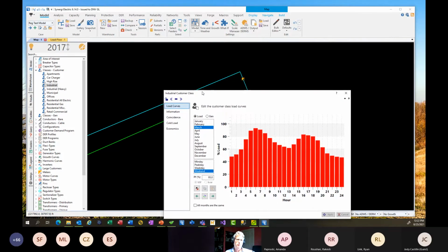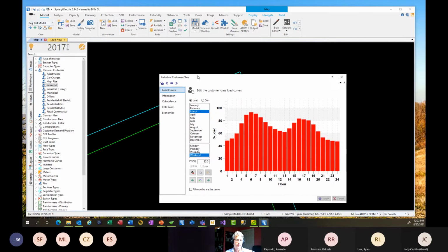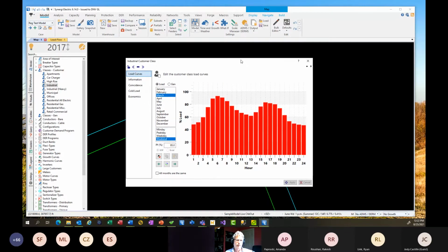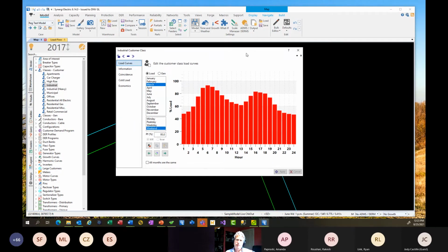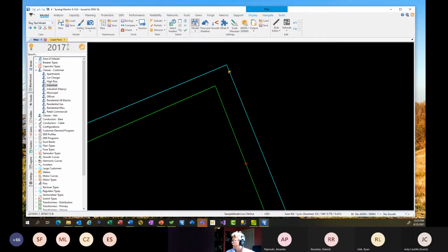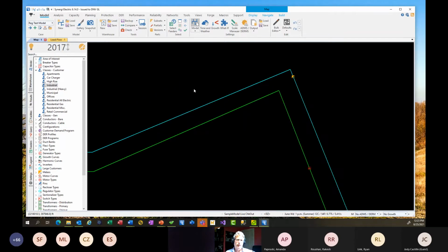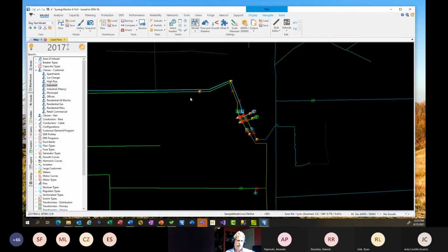That assignment, you can do it, or there's a CMM module in Synergi that does that sort of thing. But maybe 20% of our clients, and maybe that's a little high, 15-20%, do customer class modeling. Okay, so what else have we got here now? So that's the load piece.